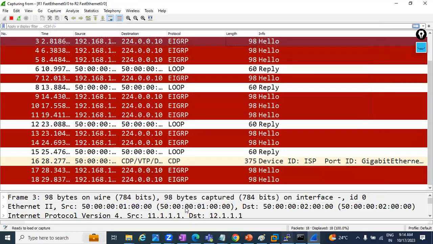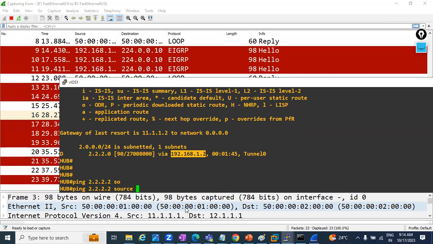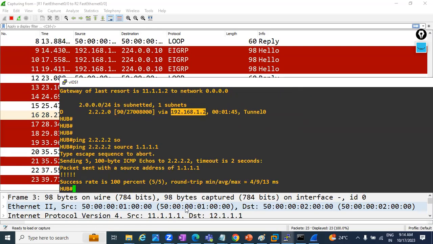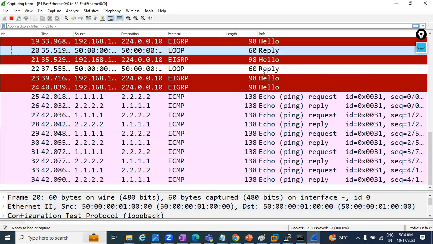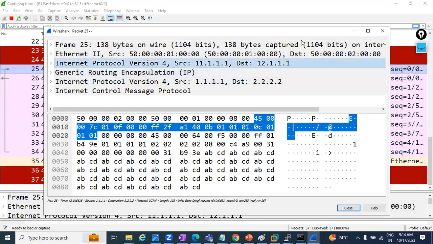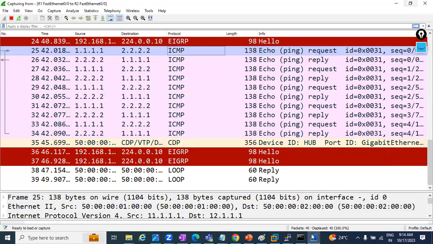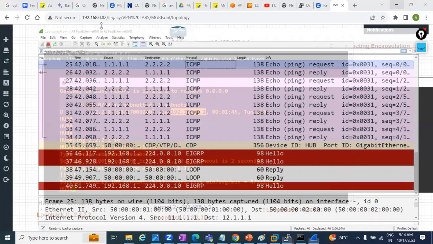So I hope this is clear. ICMP echo 1.1, 2.2, 11.1, 12.1. All clear? Same.